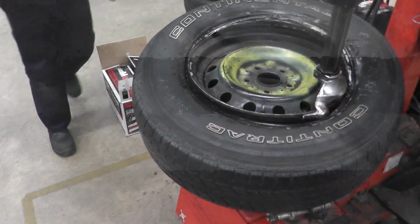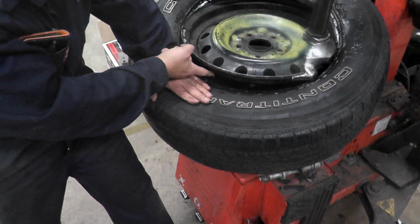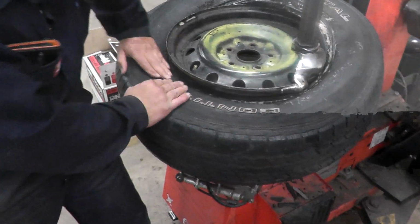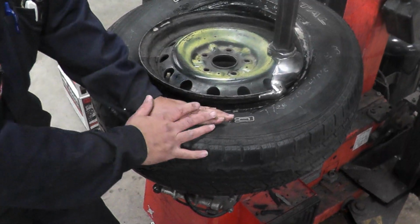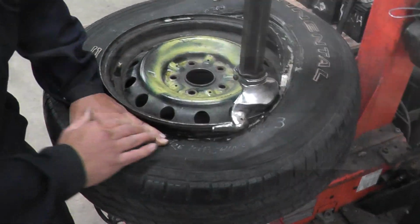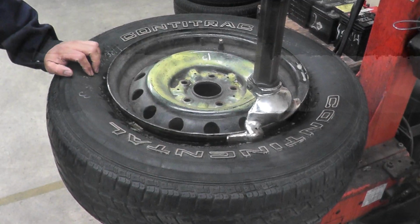So let's go ahead and push that. So we're going to push that into the smallest diameter, and we're going to spin the table. Just watch your fingers, make sure they're not going in. Okay, just keep pushing it down. Stop the machine if you have to. Take your foot off the pedal if you have to. Just keep pushing it down. And our top bead is on.